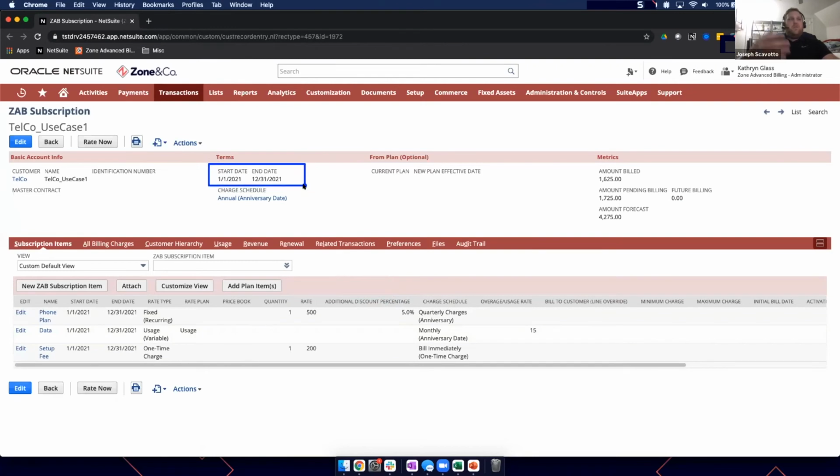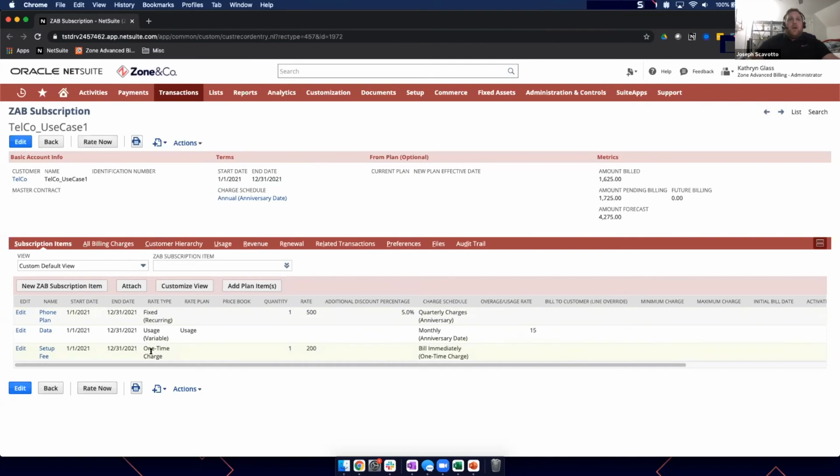Additionally, our contracts are meant to be fluid in nature. We know that there's going to be upsells. So at any point during the contract, you can add brand new subscription items right into the application. Those upsells can be driven through a CRM integration, or we can actually manually create them directly within the NetSuite application. They might have different start dates. What happens with the proration? How do we handle those? We prorate those entirely within the system, so you don't have to do any of those offline calculations.